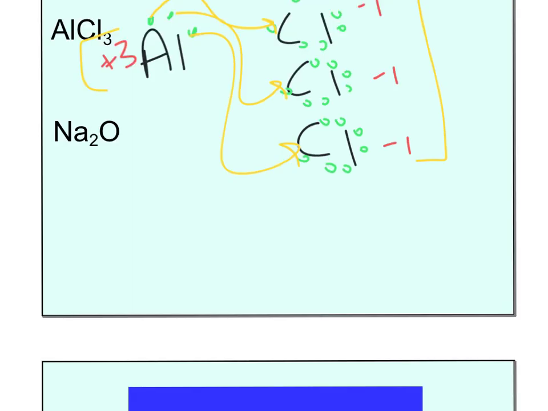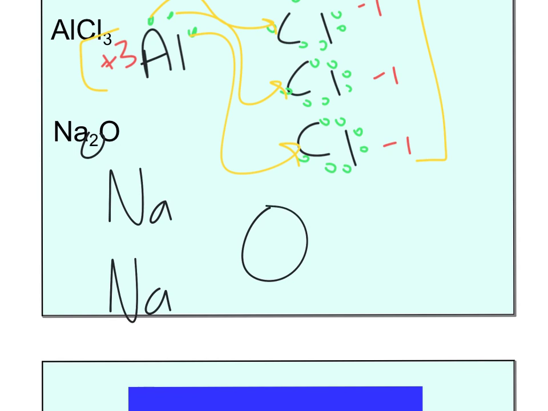So for sodium oxide, for this one you would draw 2 sodiums, because it's Na2, 1 oxygen. Each sodium has 1, the oxygen has 6, again I'm just looking at what group it's in. Sodium likes to form a +1 charge, oxygen is a -2. Again, the charges balance out. So the sodiums will each give their electron to oxygen. Everybody has their full octet.